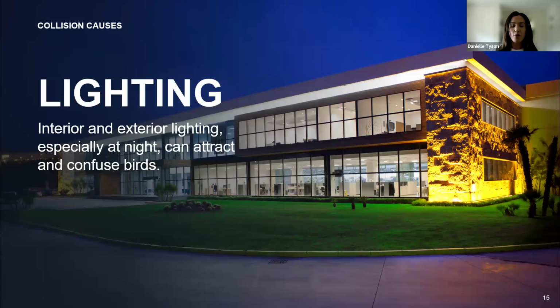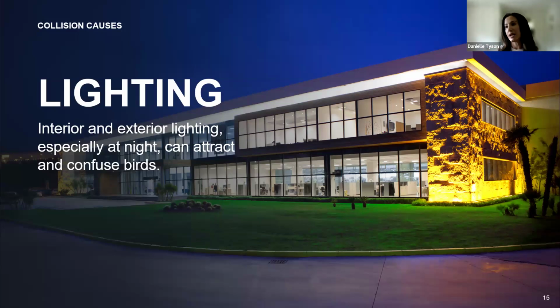Around North America, there are plenty of lights out programs, which are great in terms of bird friendly, that if a building is not in use in the evening hours or the nighttime hours, shut off the lights on the inside of the building, and that can really help prevent a lot of nighttime collisions.